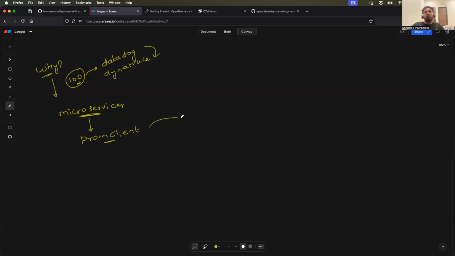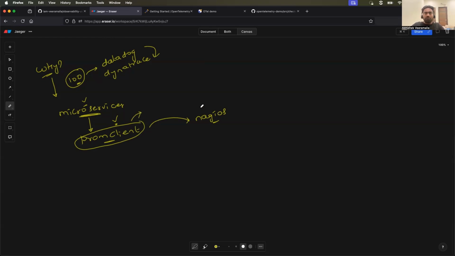Tomorrow, when you want to shift from Prometheus to Nagios, or when you want to shift from Datadog to Dynatrace, or one observability company to another observability company, hundreds of microservices that you have in your organization need this change, because you have hard-coded APIs of Prometheus, you have hard-coded the SDKs of Prometheus, and using which you are defining the metrics.